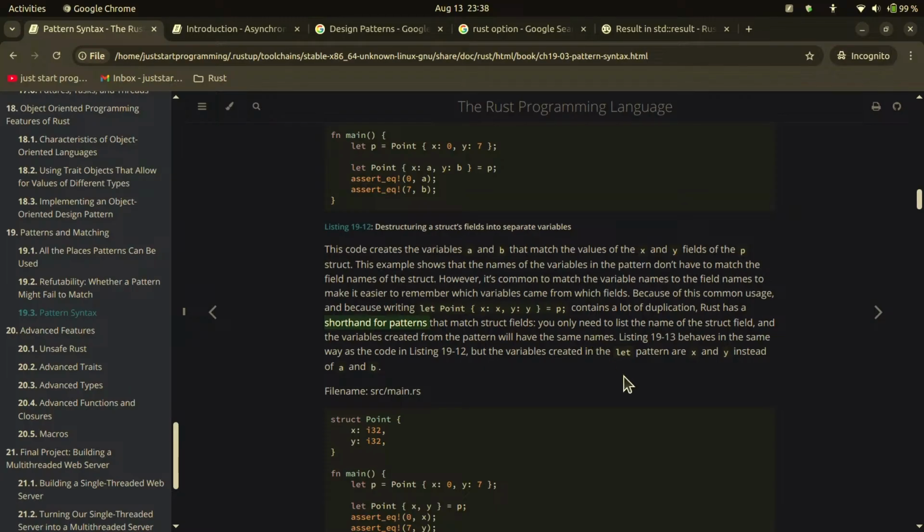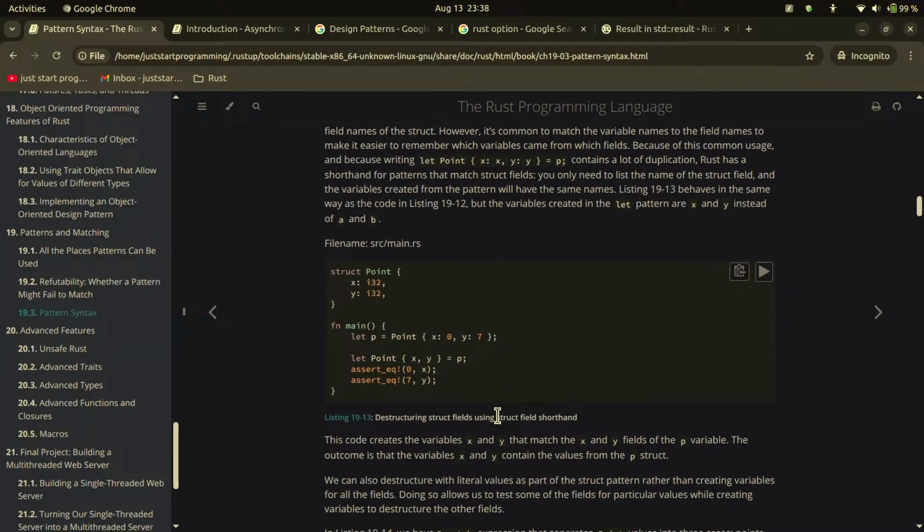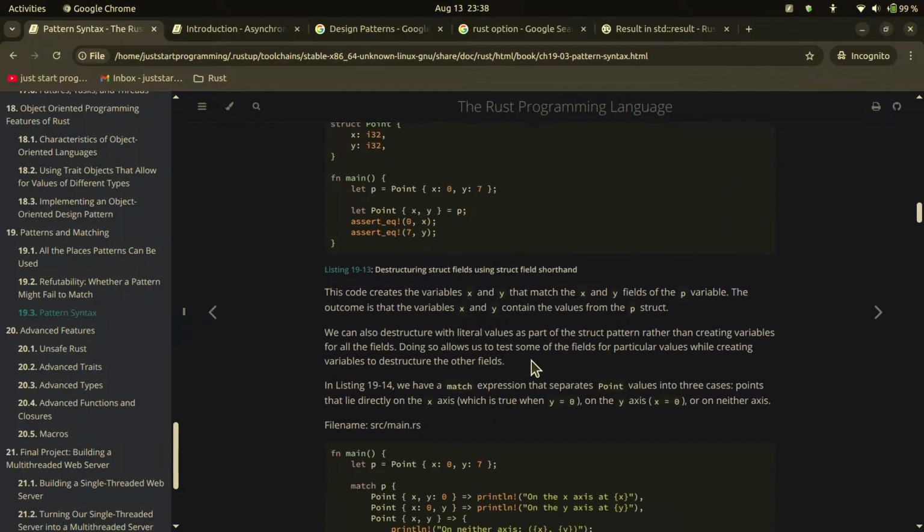Let's see. x and y, so x and y from p. p is bound to this one. This one is also interesting.